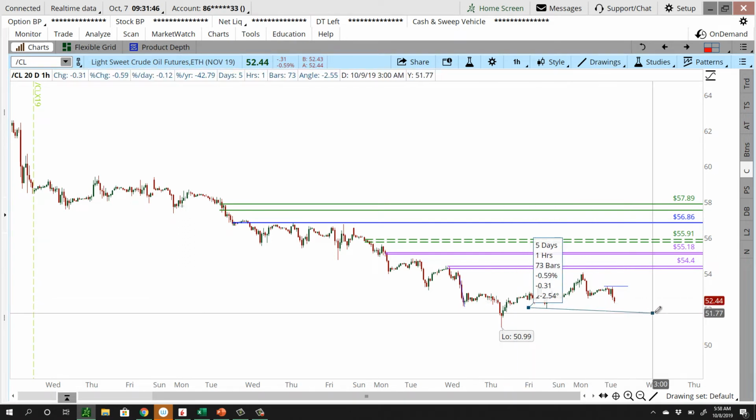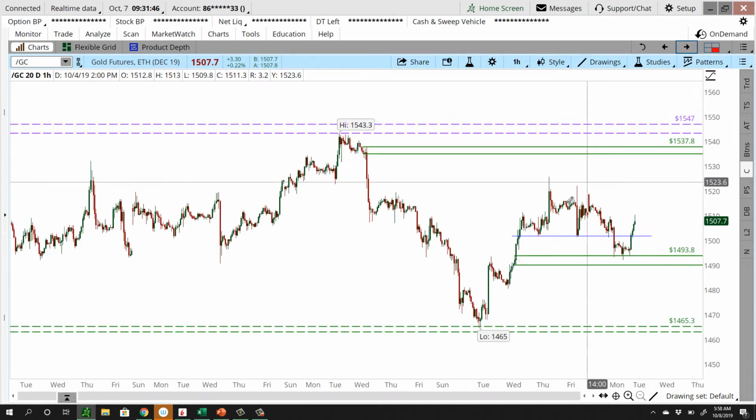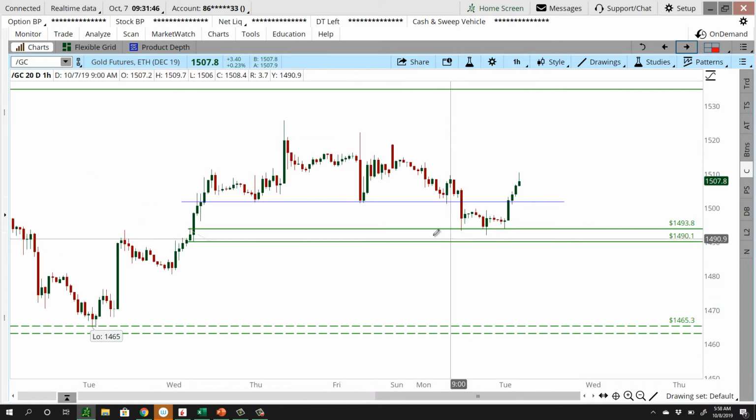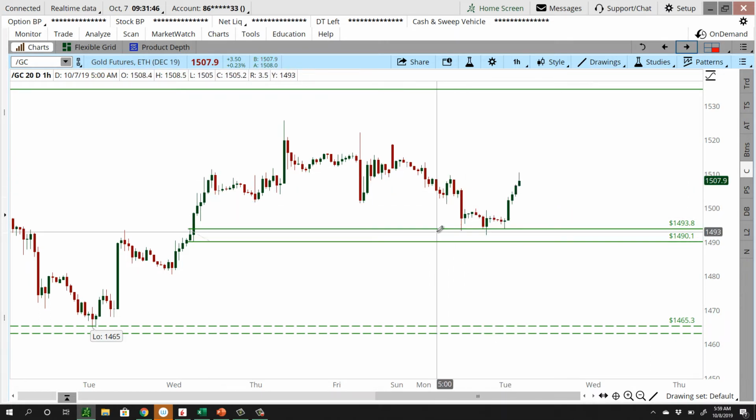If we get some basing below here, we could get a breakout, but we need to have 3 touches for basing below that level. Gold actually was a pretty good little setup, as we did get our basing, a little bit of basing here, so you could have taken the breakdown. And if you wanted to, then you got another opportunity at the long off of this area. So gold worked off the breakdown and then came back down into our demand level, and we got a really nice rally off of the demand level from this zone.